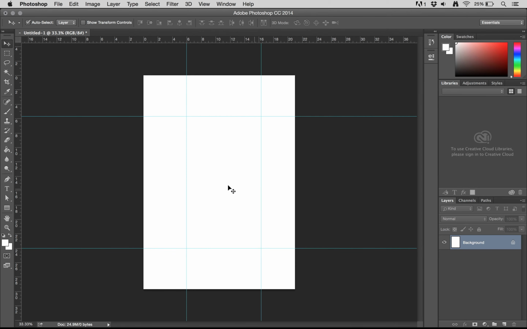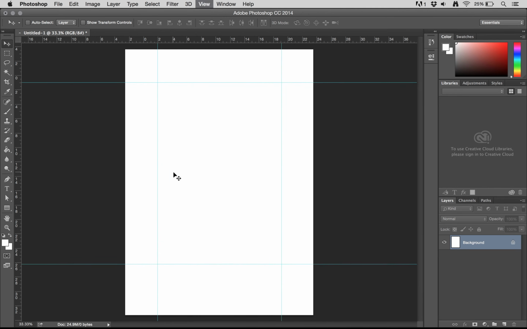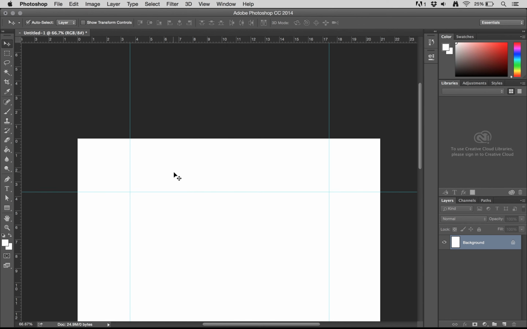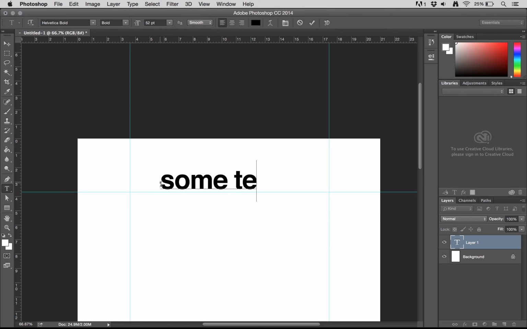And you can see how your move tool changes as you put it over the top of these guides. So it's telling you that you want to move these, do you? Asking you a little question. And if you were to create something in here, so let's say we want to do some text. So I'm just going to click and we'll have some text.